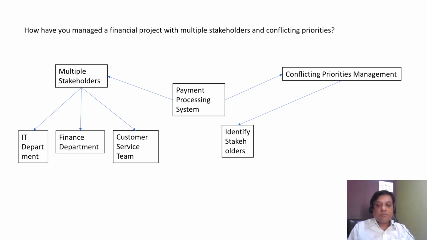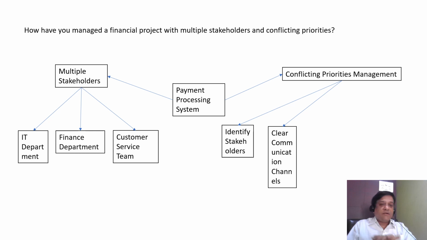Then understand their motives, goals, and challenges, and ensure that their priorities are appropriately addressed. Second comes communication. A business analyst has to be very clear in communicating with the stakeholders, ensuring that everyone is informed of project progress, changes, and updates, and provide them with regular meetings, regular status reports, and answer questions in a timely manner.